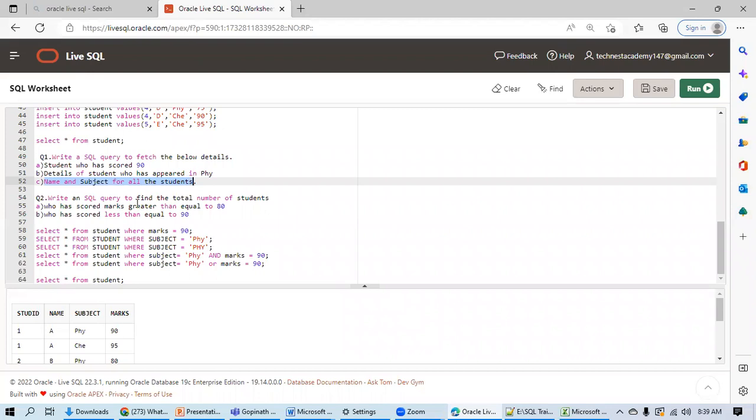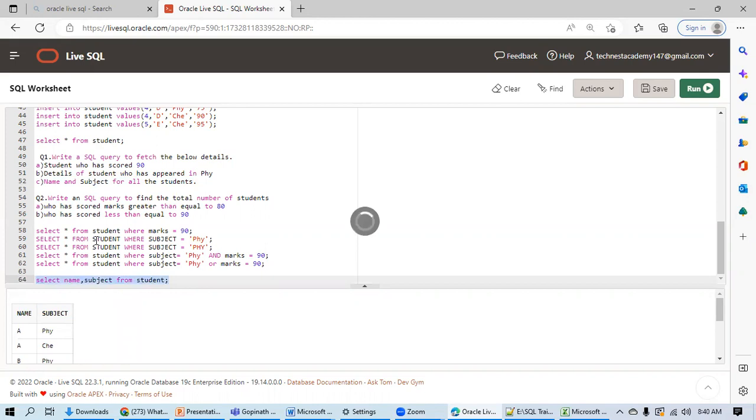So that is what we are showing here. If you want to display only name and subject, write name, comma, subject. So now your marks will not be displayed. And this is known as a data masking activity, especially for those working in an HR database or an internal project of a company.